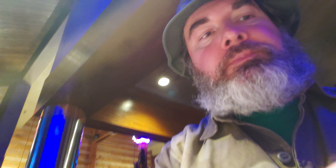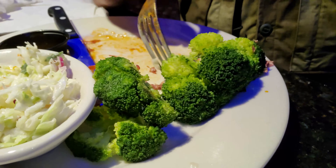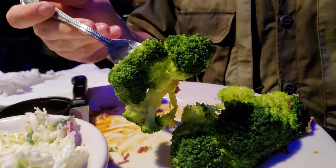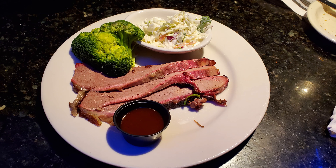Maybe I should have had two of the big beers — I'm having a hard time with my fork on the broccoli here. That's got to be the worst broccoli eating I've ever done in my entire life. So the brisket plate was not the worst brisket I've ever had, but it definitely was not the best. It was really dry and I really needed a whole lot more sauce.